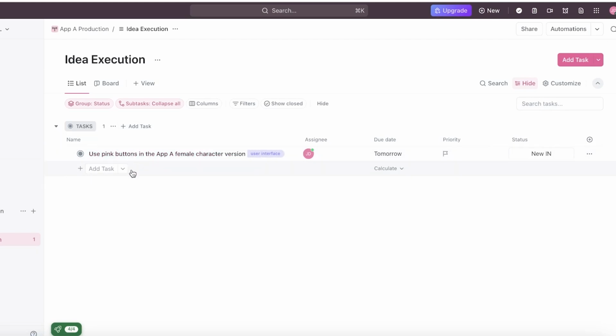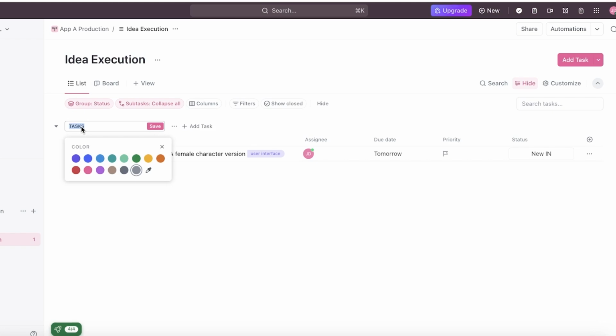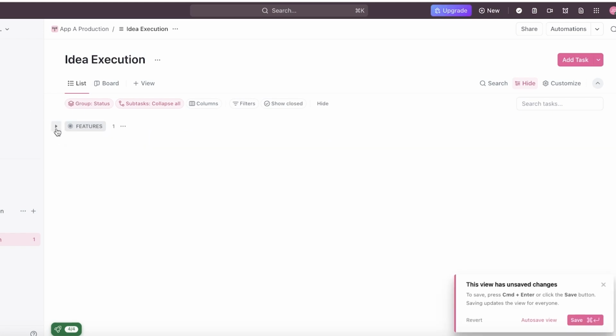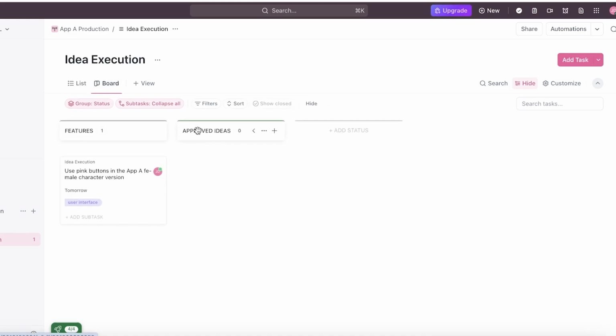This can help in all the people knowing what a task is about. So this can help in making sure that all of your tasks look consistent, and anyone that is glancing over the tasks can see a pattern and follow a theme. Now, you can organize your tasks into different categories. So this is just a hierarchy. If I want, in my tasks execution or idea execution, I can build a task organization such as features, and then I can go on ahead and build a secondary bucket where I can rename this.